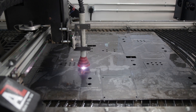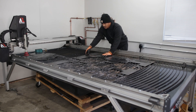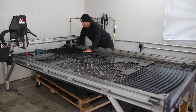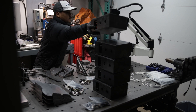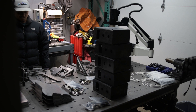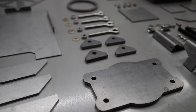Before we jump back in, I just want to take a moment and thank everybody who have purchased the build plans and the press brake tool pack. This really means a lot to me — it enables me to continue to do what I do and share stuff like this. If you've reached this far in the build series and are thinking about building one, make sure to check out my website, rata-satina.com, or click the links in the video description for more information.